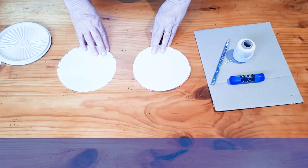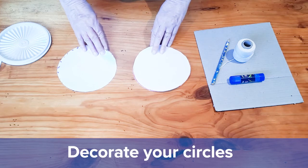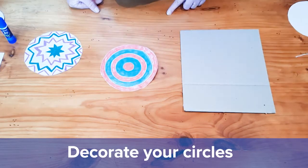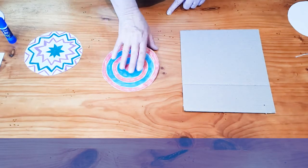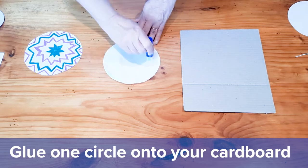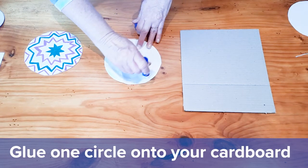With your circles, decorate them however you like, using pencils, crowns, whatever you have at home. So you end up with something like this. When you've created your design, you need to glue the back. Plenty of glue. You want it to stick really well.